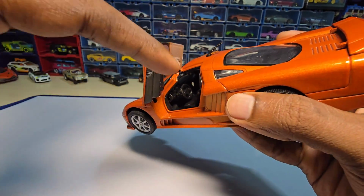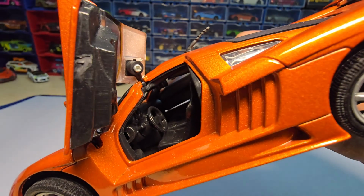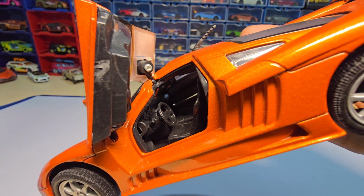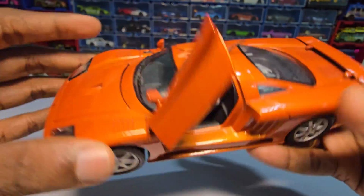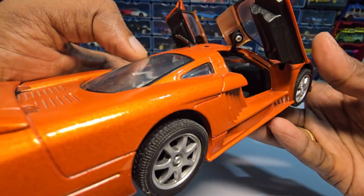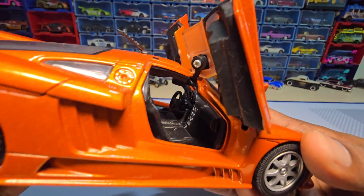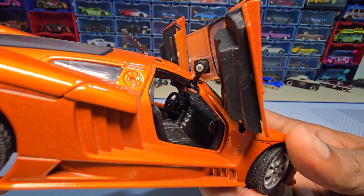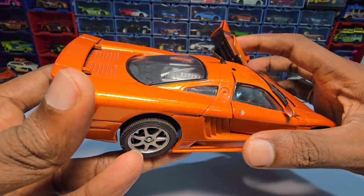And the door, look at the door here. This looks really awesome. This one has really great details, and both doors are openable. If you guys are wondering, let me just show you the other side. These are actually pretty old castings, and these are not easy to get nowadays. So luckily I was able to get this from one of my regular shops.